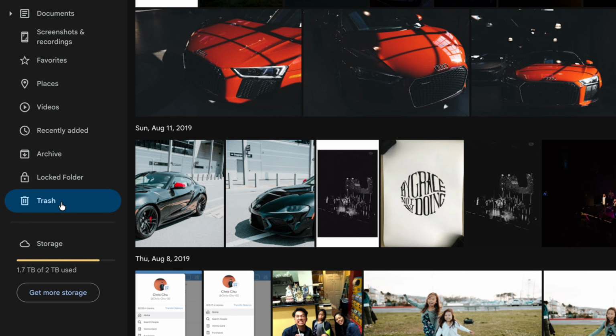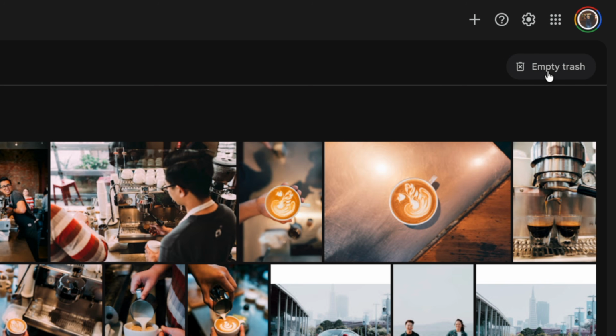The last important thing that you have to make sure you do is to go to your trash folder and click empty trash to permanently remove them. Otherwise, Google will actually keep those photos for an extra 60 days just in case you want to bring it back. But if you wanted to delete them, they'll still be taking up that space until you click that empty trash button. And trust me, this method works, but if you have thousands of photos and you don't want to delete them all at once, like you're doing a couple ranges here, a couple ranges there, this could take a really long time. You can miss some things that you actually want to delete, or you might accidentally delete something that's very important.